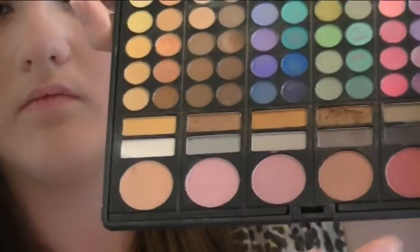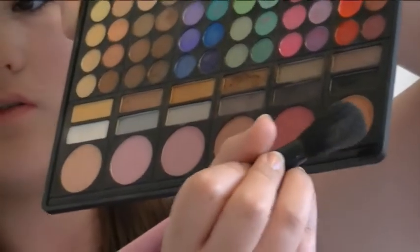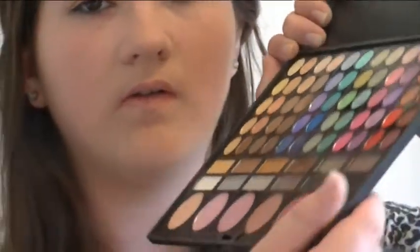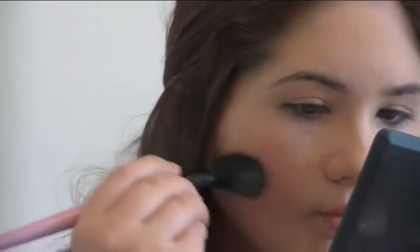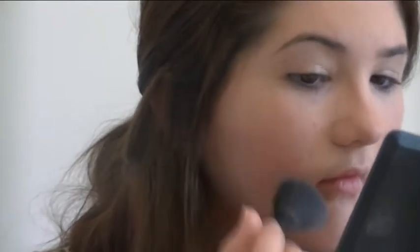Here I'm putting on powdered foundation, just putting it all on. Next I'm going in with some bronzer — I haven't got bronzer so I'm making some bronzer with this stuff in my palette. This palette was half price at a place I went to. I've forgotten where — I was in London at a makeup show somewhere. I've forgotten how much money it was but I know it was quite expensive.